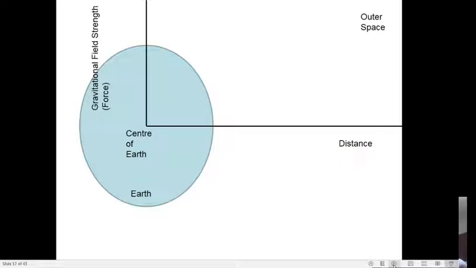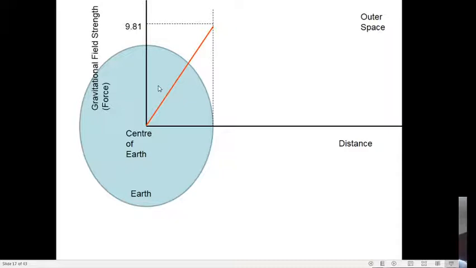To go back to our diagram then of planet Earth, from the centre and moving outwards, I would hope, as smart people, we've thought, okay, the gravitational field strength will increase because the further we get from the centre, the more of the Earth's mass is below us. So it will increase and increase to a maximum when we're at the Earth's surface. There. So by the time we move out from the centre of the Earth to the surface, the gravitational field strength is at its maximum value, which we know to be 9.81 newtons per kilogram.